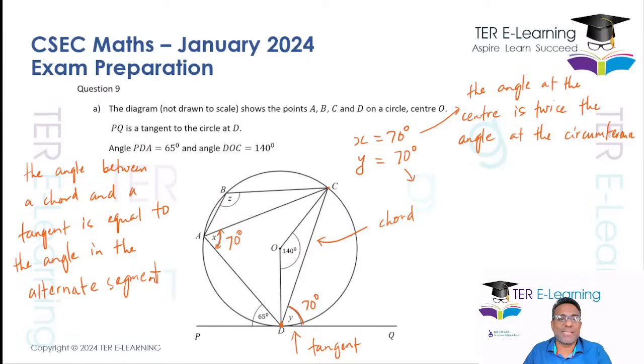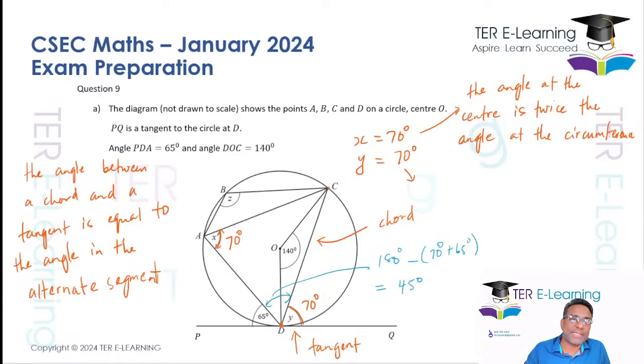Right, so I've seen some answers here, so let me try to work it out for you. Those of you trying to figure this out, what we're going to do is, with that 70 here, you can actually work out this angle here. That angle there is actually 180 degrees minus 70 plus 65, and that's going to give you 45 degrees. So that's 45 degrees.